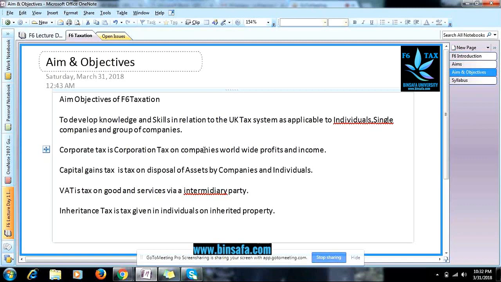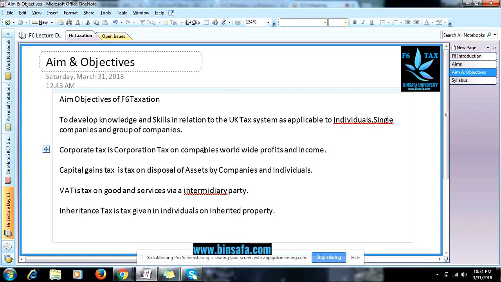Now a demo class I'll be giving. I've talked about the UK. I've given an introduction about the whole UK tax, the paper, and the variant is the UK variant. The summary, please, if you're listening, you can follow me. Have the study text and the kit with you. You must have them. We will follow the Kaplan book. Mind you, Kaplan is very good as far as I depend, for sure.